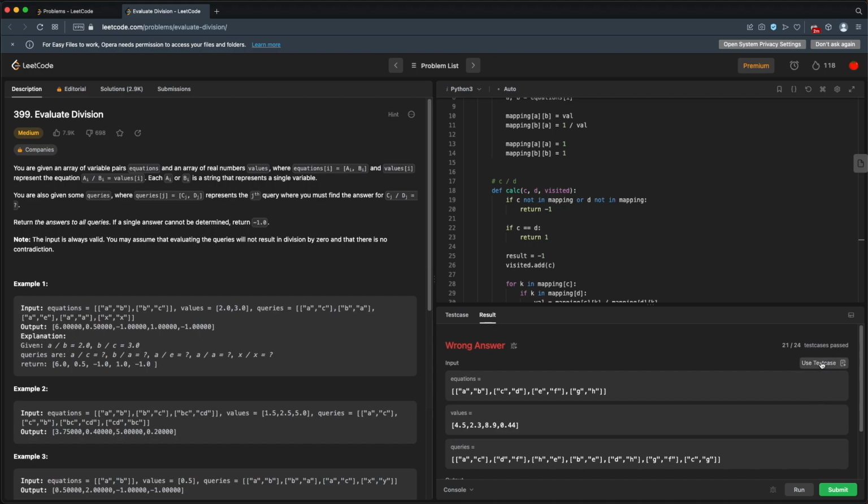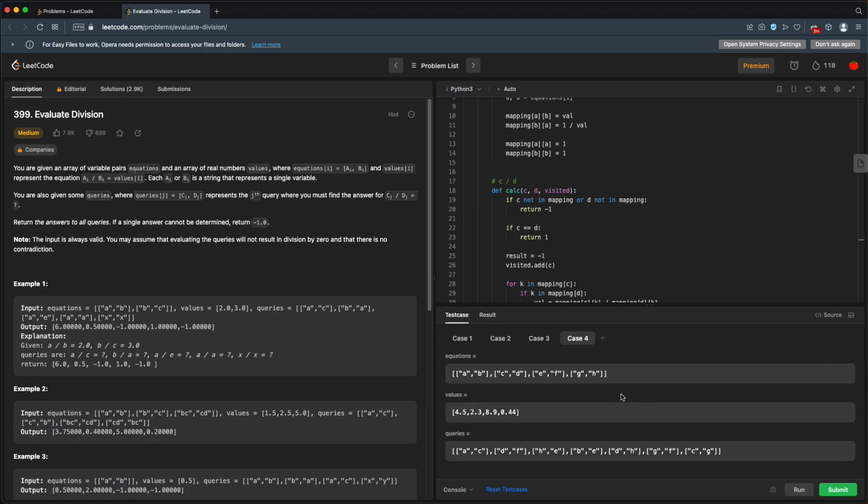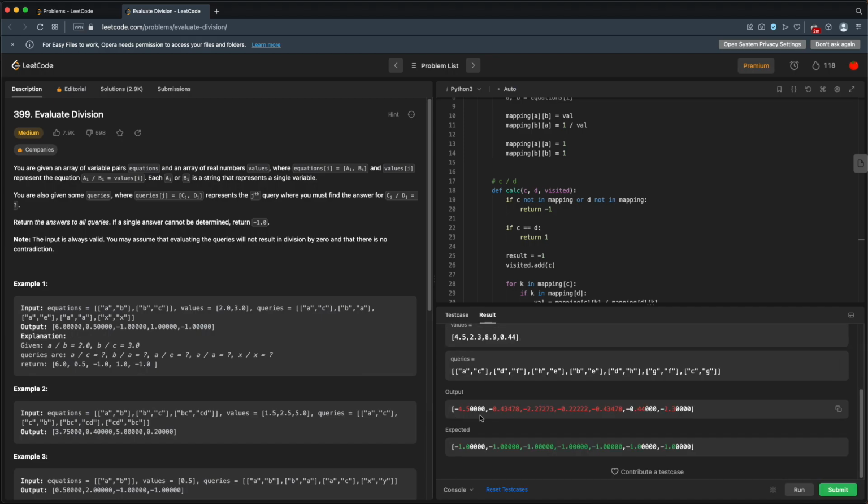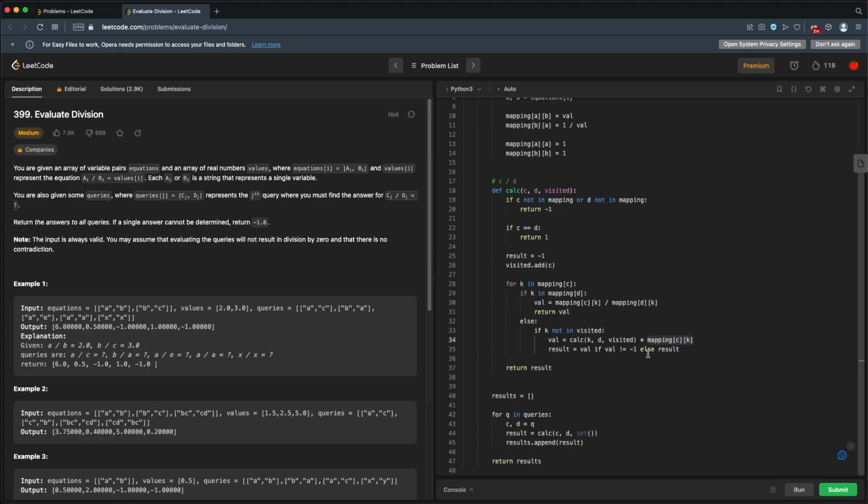And we get a wrong answer. So we're going to use this test case and see what went wrong. -4.5, these are very, very wrong. Notice that all the wrong ones are negative. These should be -1s, and we're passing back a negative something else. So it looks like we're getting a -1, but we're actually doing some calculation. It's because of this. We should get the pure value back.